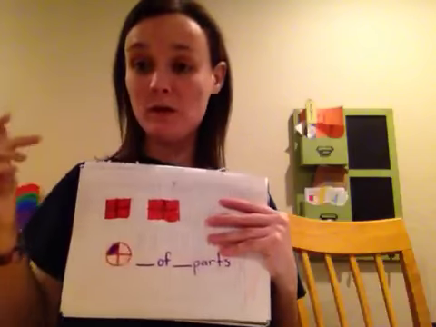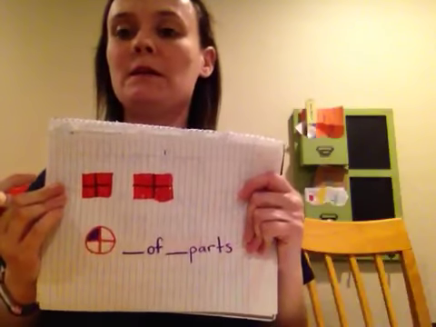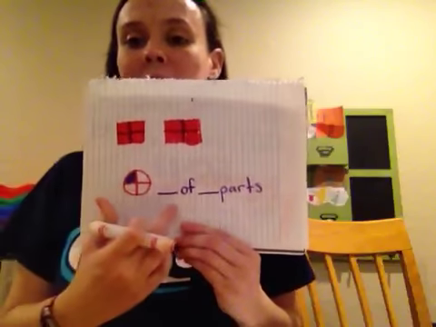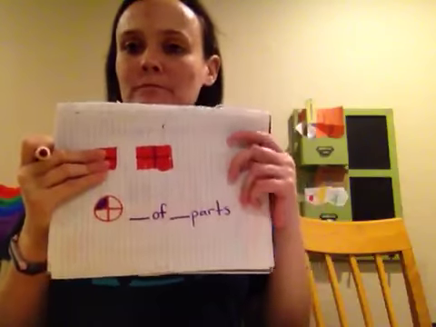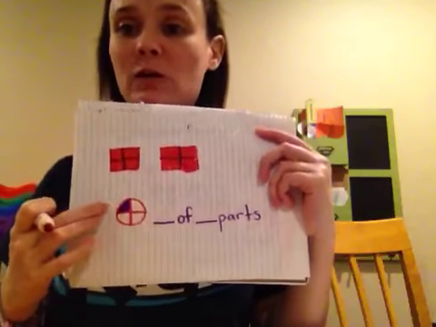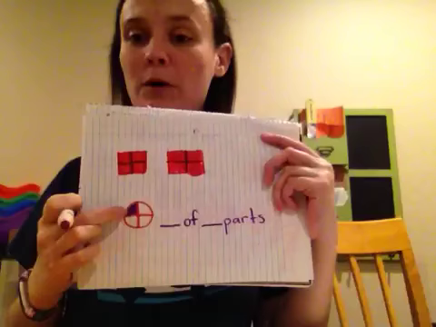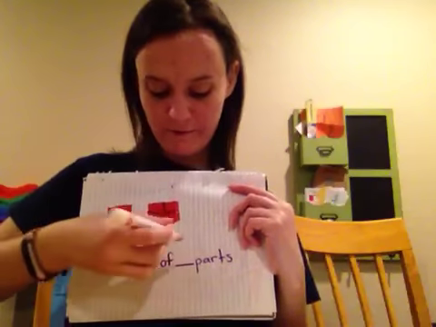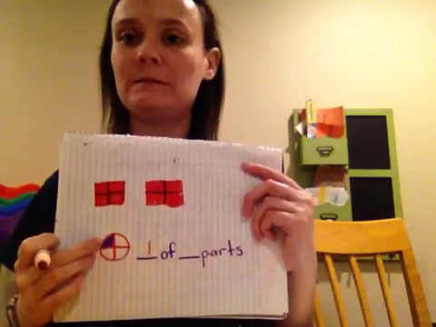Okay, a quarter is a fourth. And I didn't do it perfectly. Okay, and they also might say blank of blank parts. So they'll have you shade or color 1 equal part. So I colored 1 of the equal parts. And so I'm going to say that 1 of blank parts is colored.